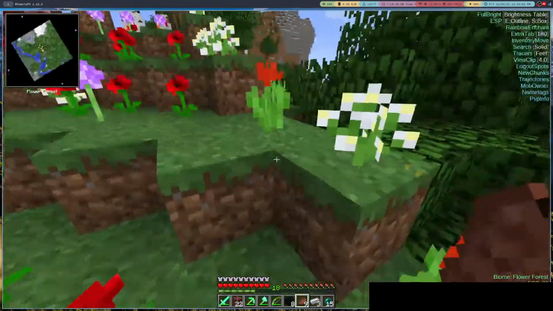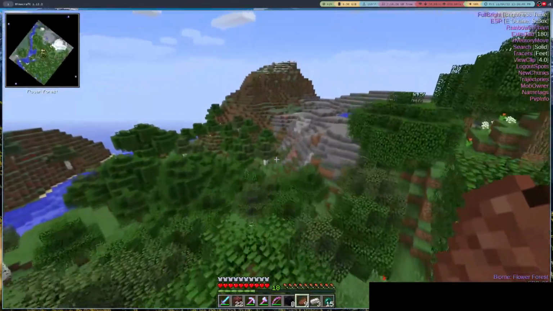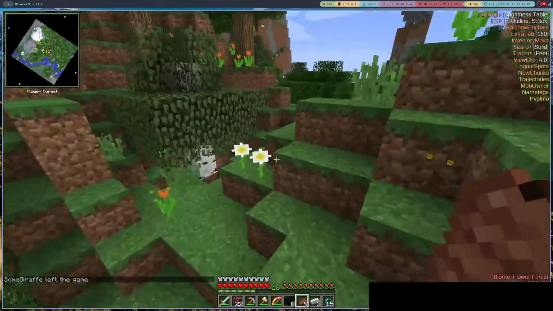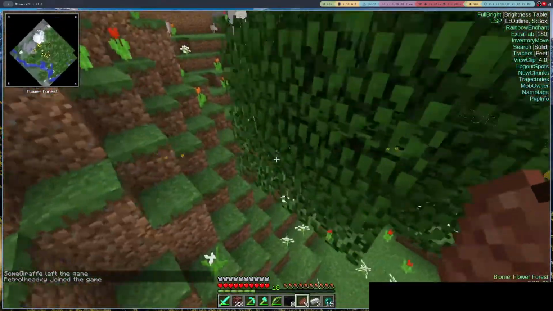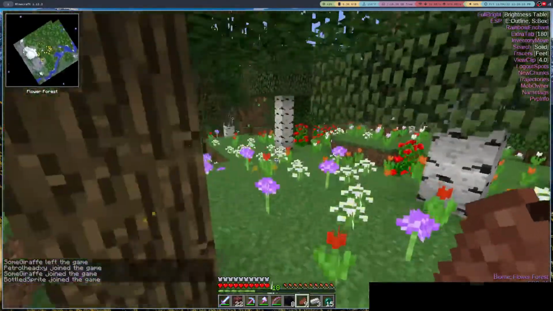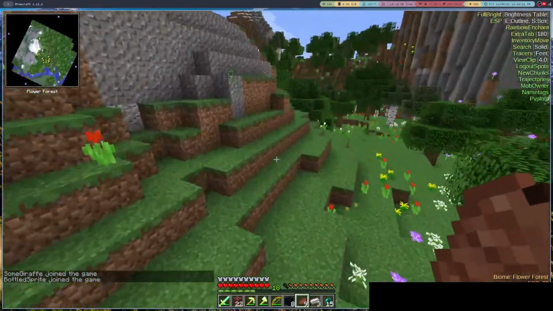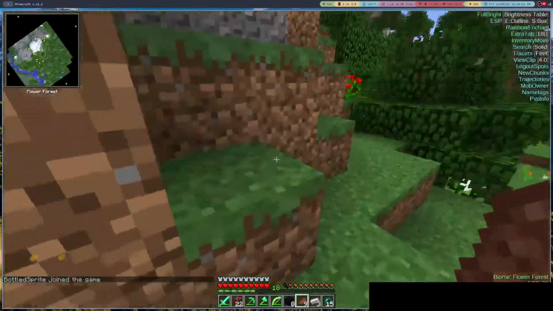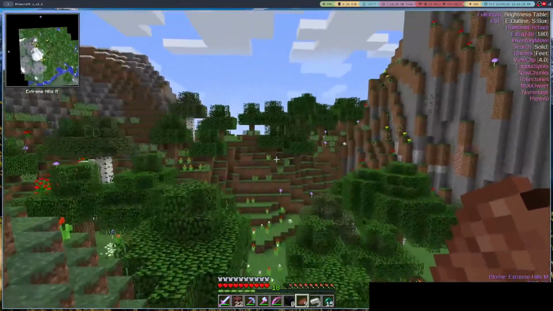It's got the forest, it's got the extreme hills. I don't think it had the flowers, the abundant flowers you get in the biome that has all the flowers. I don't know.